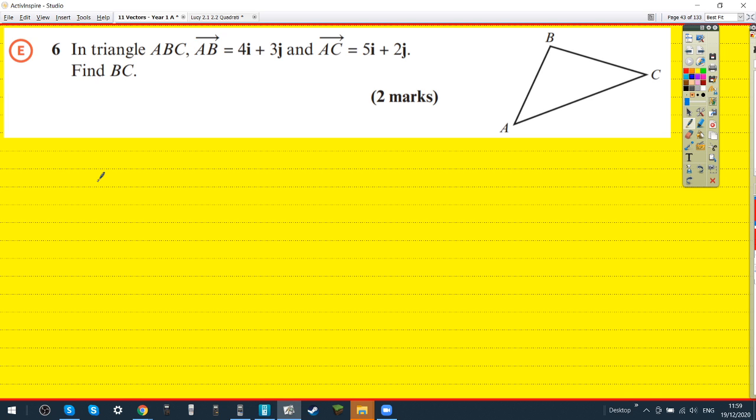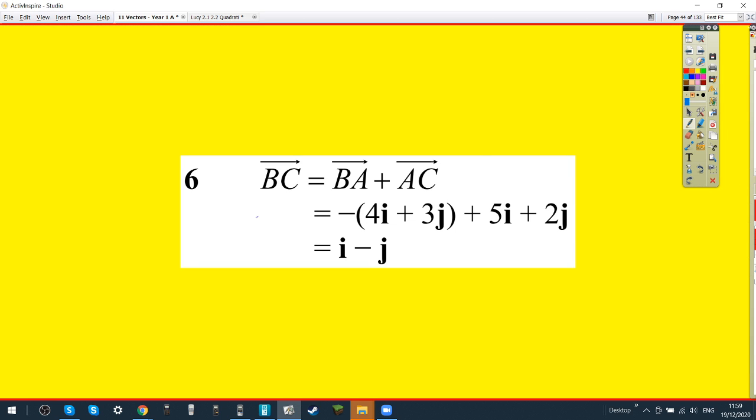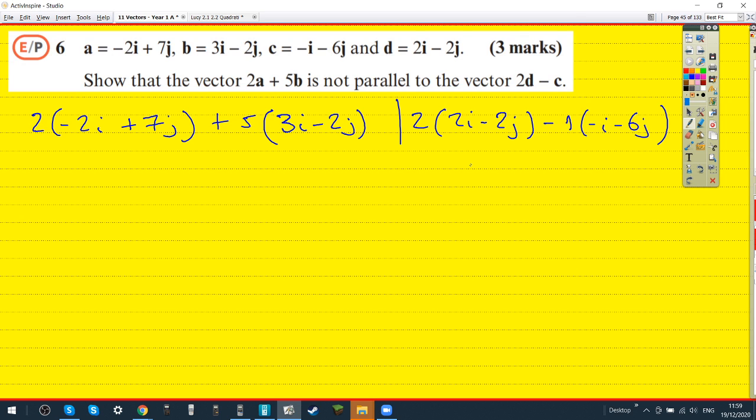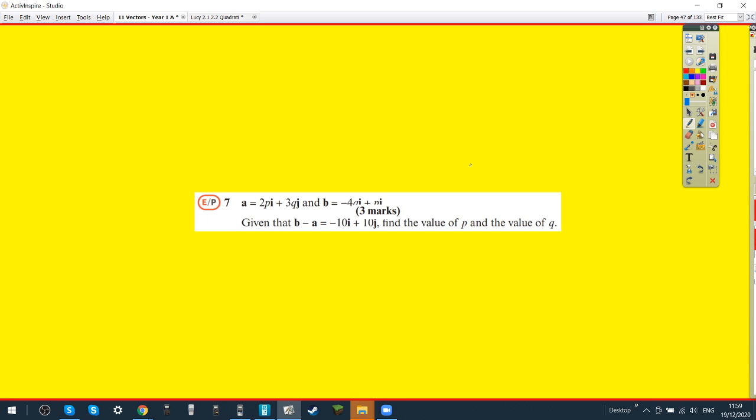So could you do minus 4i minus 3j? Maybe. Go on. Add 5i plus 2j. That's what it might be. So that's A to B. So we want B to C. So you have to do that one. Yep, that'll be it. I think it's, what is that? Sorry, 1i minus 1j or something. i minus j. Yeah. Hey, got it. Got it. I'm happy.